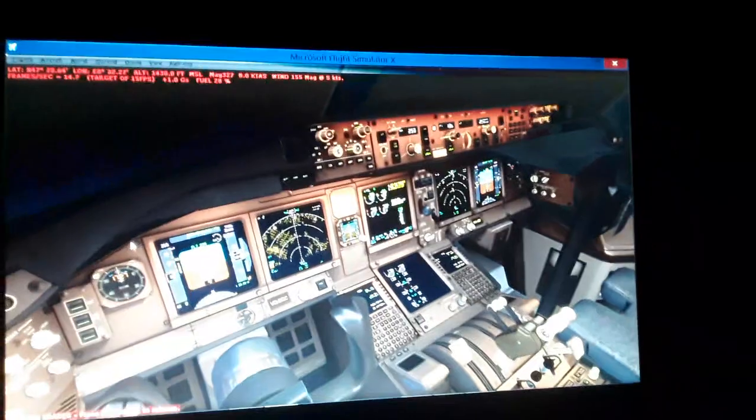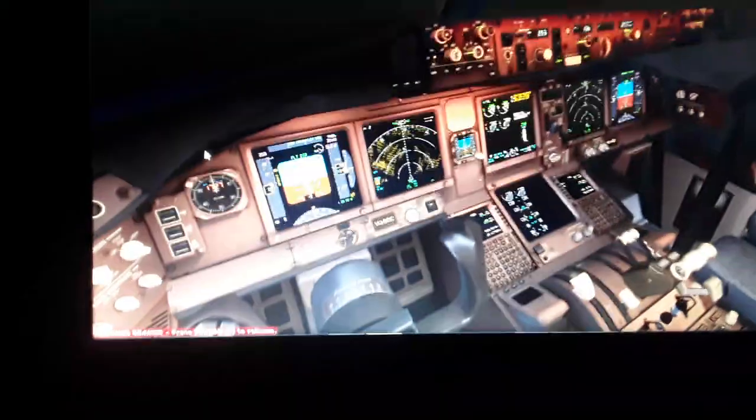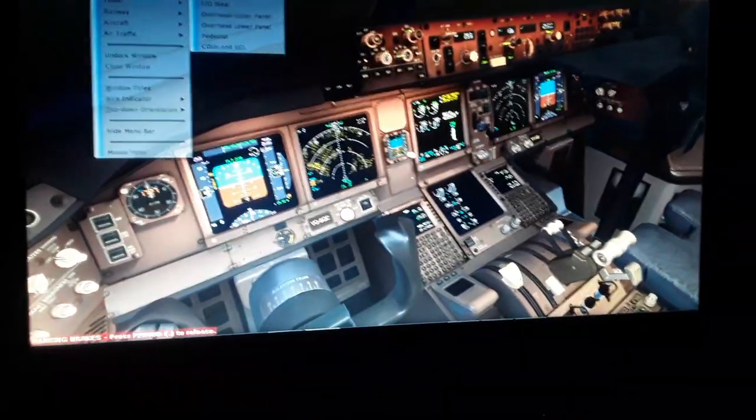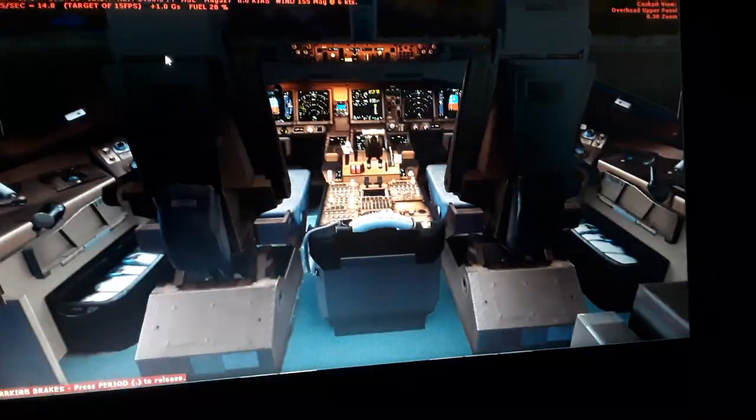For going into the flight phase, we need only to come over here and this side over here, the upper panel. So we have a nicer view here of the cockpit.